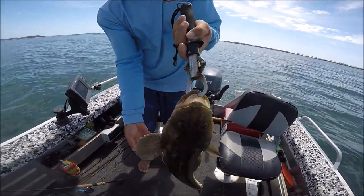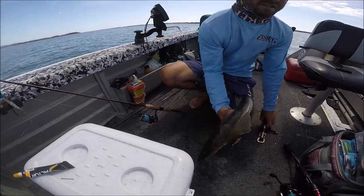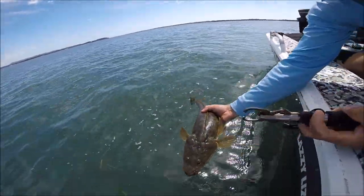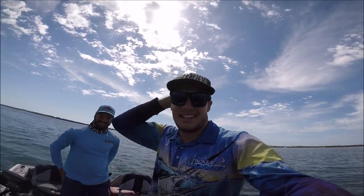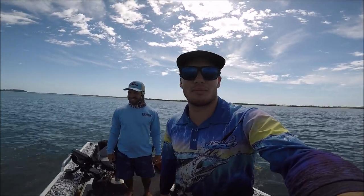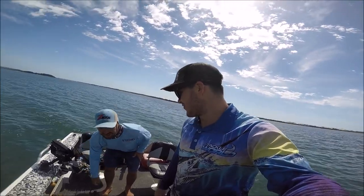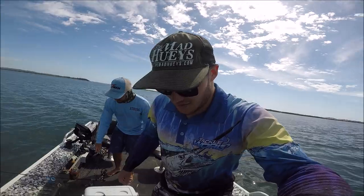He'd be probably mid-50s or almost 60. Yeah, Zman Easy Shrimps doing the damage today. We'll have to fix that hole in the net — but we still got him! About 55 — yeah, I'd call that 55. Off he goes back down. That's awesome — that was crazy when it went through. We didn't think a fish that size would slip through, and he managed to pull it in.